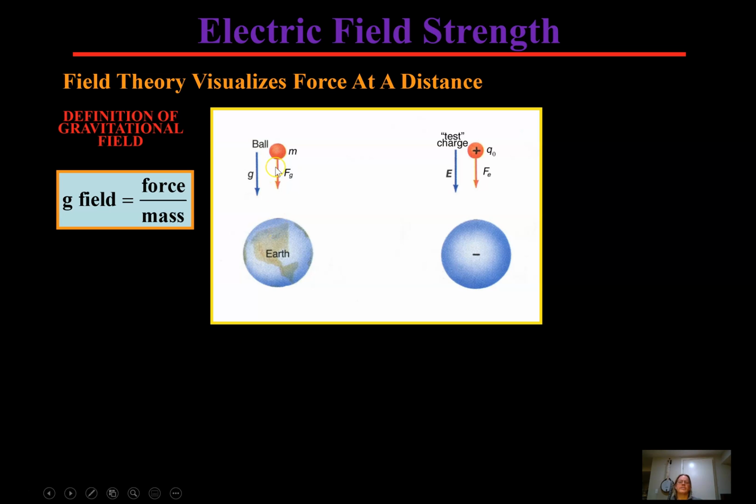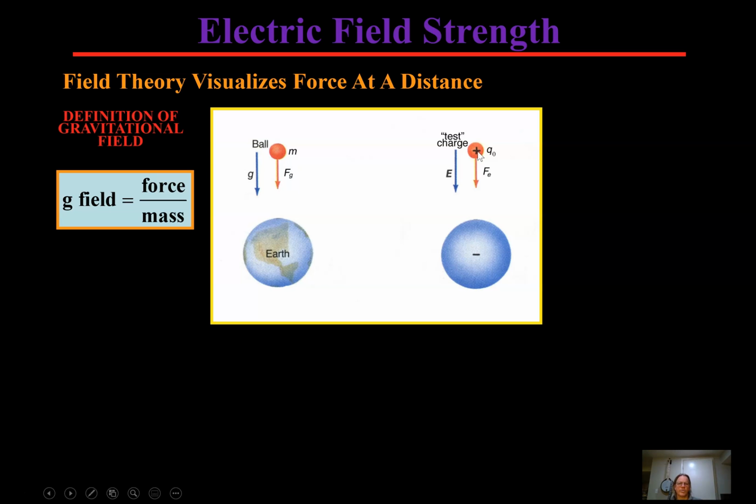You go twice as far away from the center of the Earth, two Earth radii. Well, that's 1/4 the gravitational field. That same 1 kilogram would be 1/4 of the 9.8, hence it's 1/4 the field. Well, we're going to do the same thing electrically. That little spring scale with the mass hanging on it is a way to measure what the gravitational field is like. Now we're going to use that same idea to measure what the electric field is like, not with a mass, but with a known test charge.